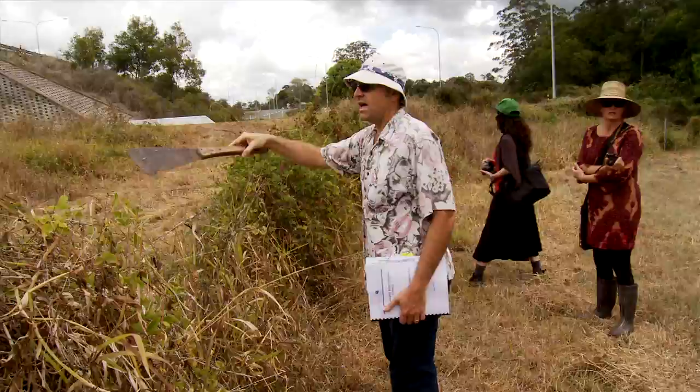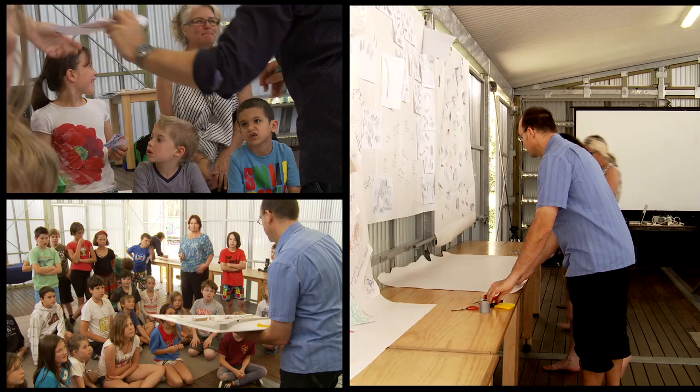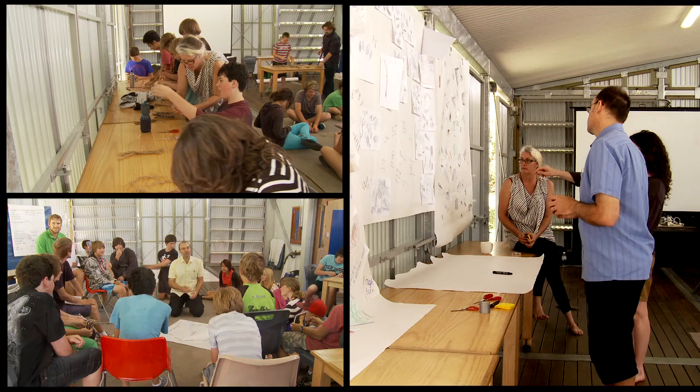One of the underpinning principles of ecological design that the artists, the architect, and I are using for the project is that solutions come out of place. That immediately meant that the artists had a day where they immersed themselves on site and experienced what the site was all about in terms of nature, topography, flora and fauna. The artists then also immersed themselves in the Montessori way of learning and education, and immersed themselves here in the current campus, working with the children to explore ideas, place qualities, and start to create themes and a vision for the new college.